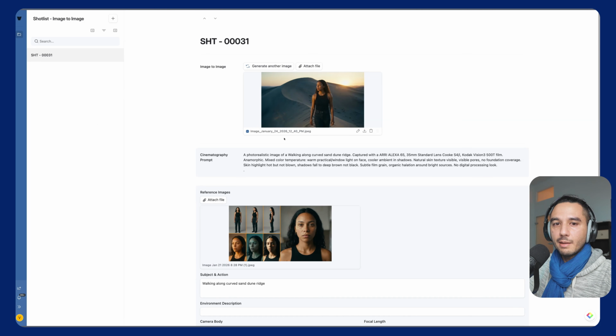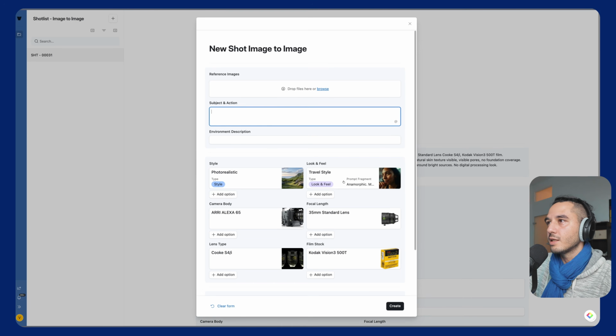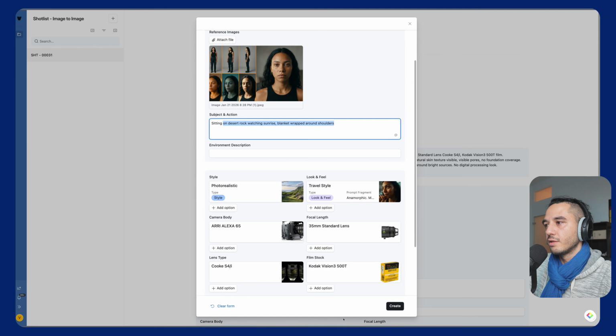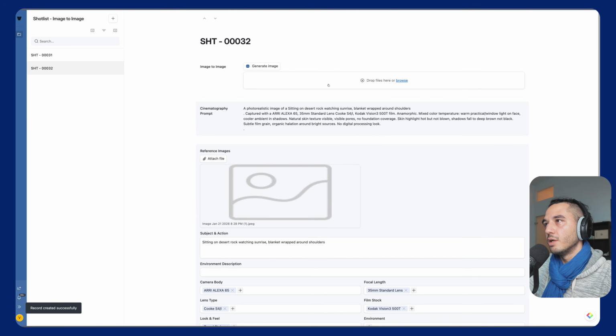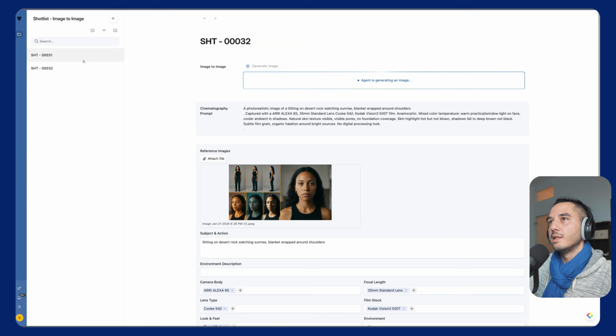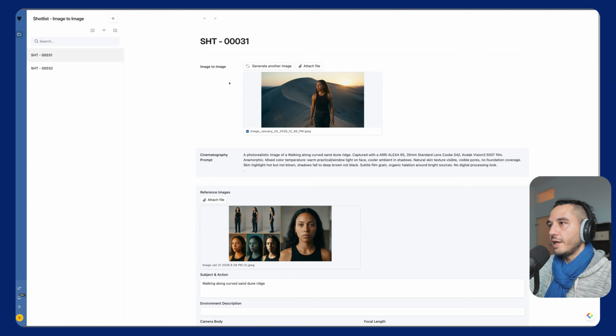Now, the reason why I prefer something like Airtable is you can do it at scale. Of course, you can click and you have the default settings. You go to the next shot and your default settings are still baked in, which you can of course change. Now you create that and your next shot will be generated and you have everything organized. You don't need to create images inside of Airtable. You can just take the prompt and move on to Artlist, and that makes it simple.